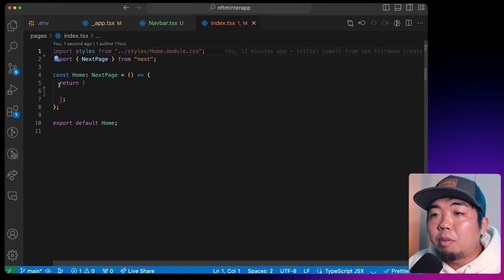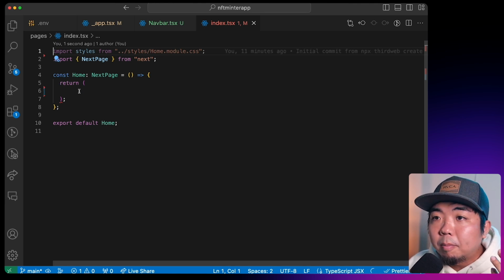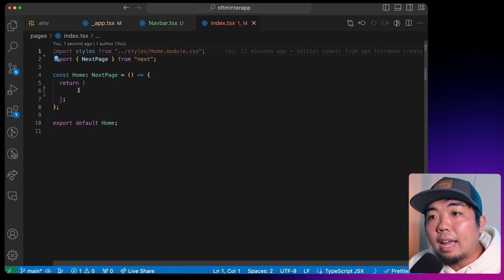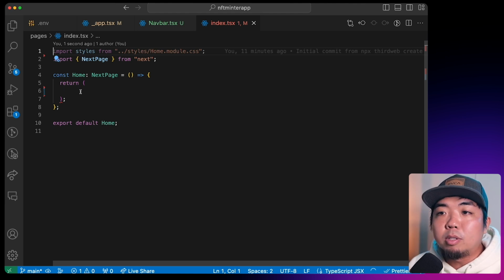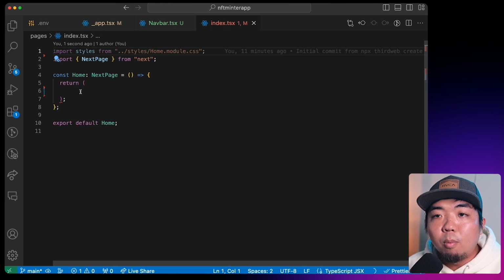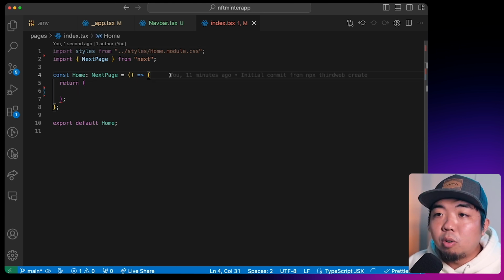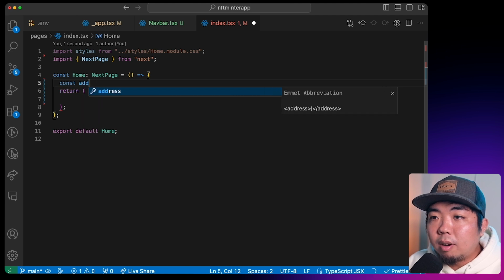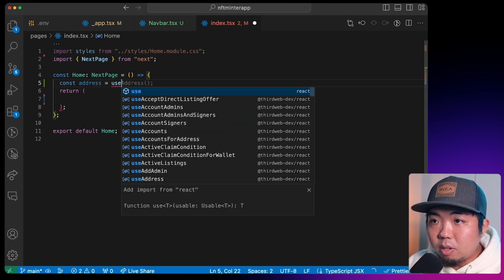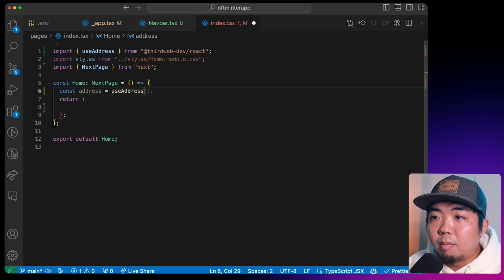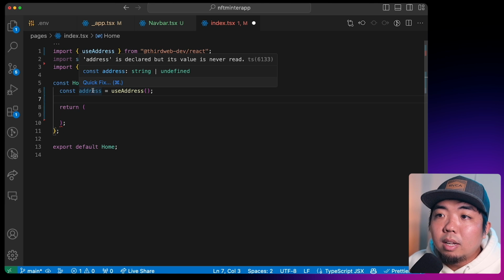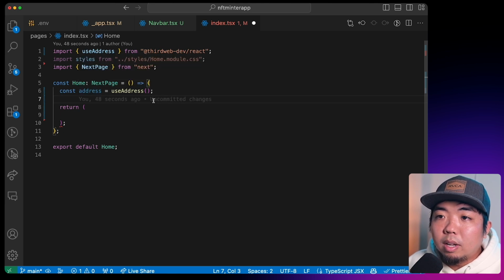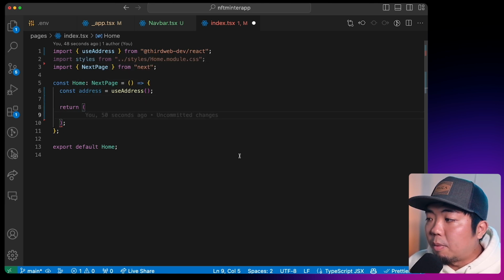So for our app, we only want a user to be able to see the input fields to mint an NFT only if they have a wallet connected or if they're signed in. And that's because they won't be able to mint an NFT if they don't have a wallet for us to send the NFT to. So in order for us to do this, we're going to create a variable here called address, and we're going to use the useAddress hook from thirdweb, which is going to return us the wallet address of the connected wallet, or return us undefined if there is no wallet created or connected. And we can use this here.